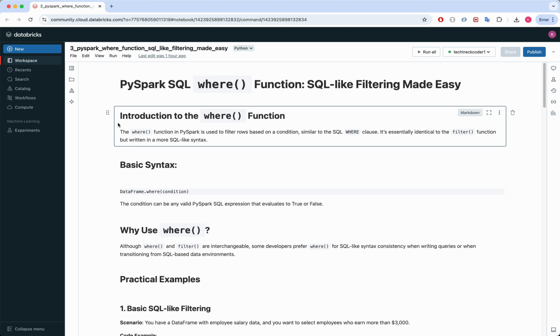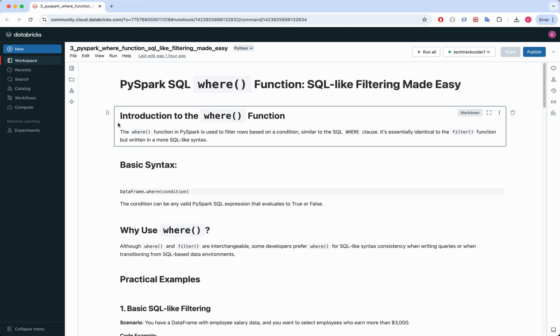Using where can make the PySpark code look more query-driven, which can be helpful in collaborative projects where team members are more familiar with SQL syntax. Overall, the choice between where and filter often comes down to personal preference and a desire for syntax consistency, but both functions are equally capable when it comes to filtering data frame rows effectively.